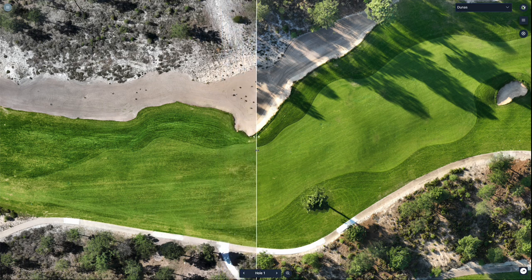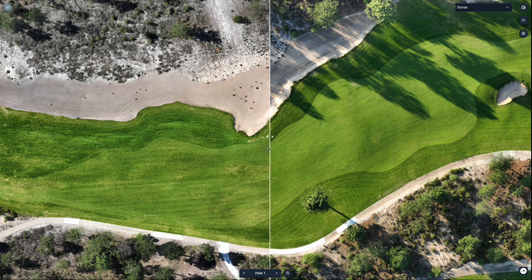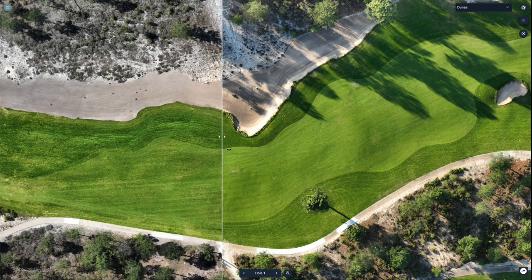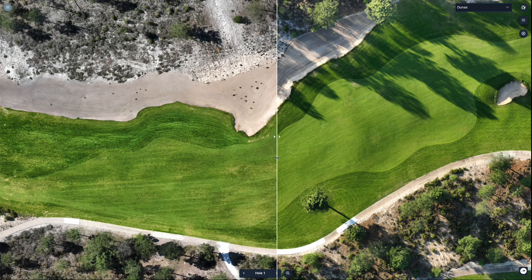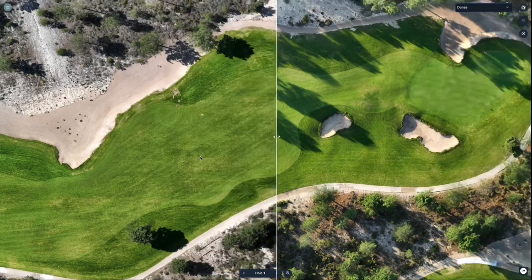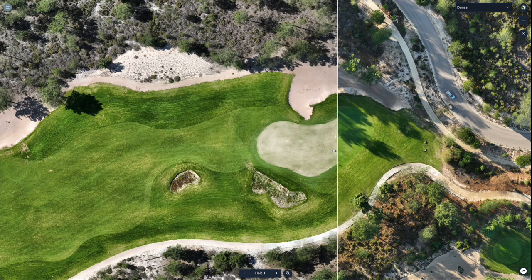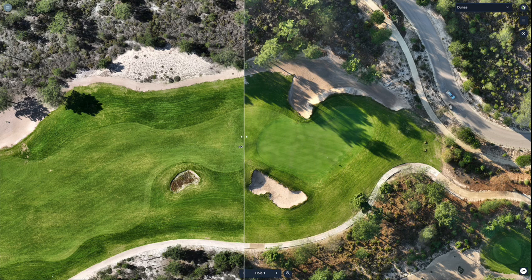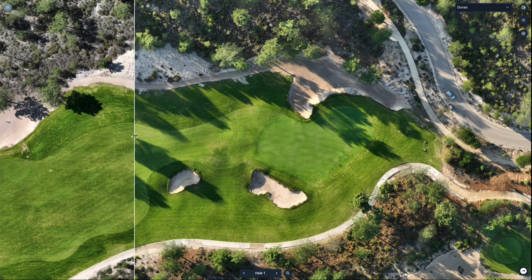So this has really just enabled the owners to have a look at that and then compare back to original plans and make the adjustments when necessary, just using this course compare feature. Another option would be to use the same thing just to compare green depths, for example. So front to backs, have they grown, have they shrunk? By using this feature, it will give you a much better understanding of how that's taken place.